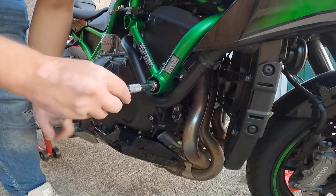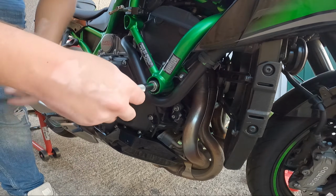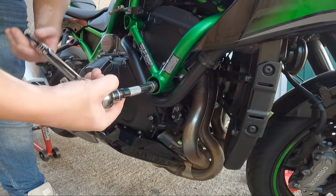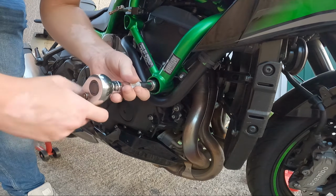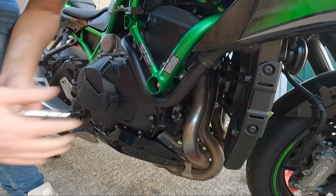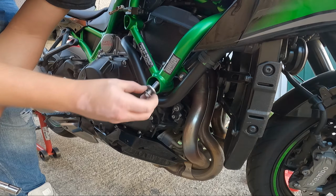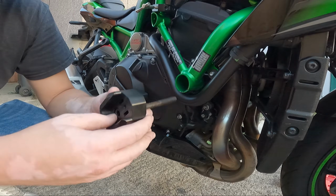Going to reiterate, these are not on too tight. I haven't looked in the manual to see if there's torque specs for these when they go back on, but it's not much, I'll tell you that right now. So I'm not gonna overdo it with the tightening of these things. Yeah, that had a little bit of thread locker as well.